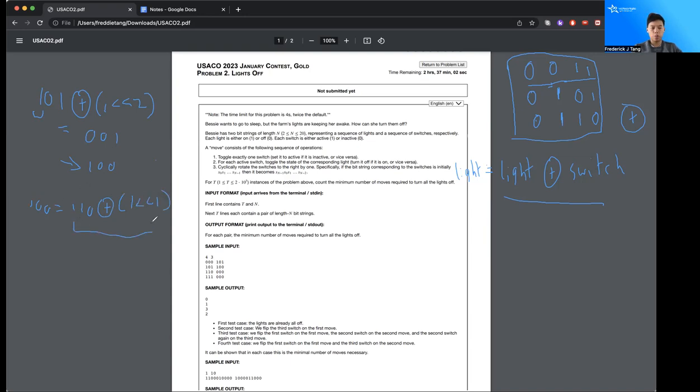So what is the relationship between this and this? Well, this first one is just rotating the original string to the right by 1, and this second one is just rotating the shifted thing to the right by 1. So rotation is just rotating the original string, and then you XOR the rotated version of the bit shifted thing. This applies regardless of however many moves we make. If we want to rotate this again, but we also toggled the second bit, this is just XOR 1 bit shift by 1.